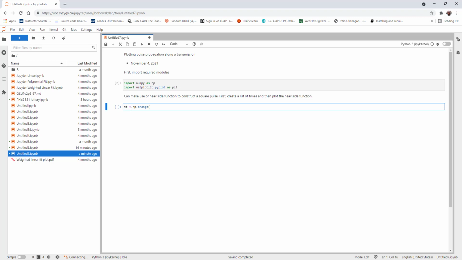We'll start from 0 and go to 300 nanoseconds in steps of 0.1 nanoseconds. This will be in units of seconds. And then in addition to that, we'll just try this plot.